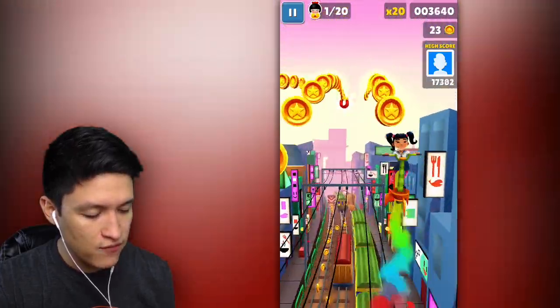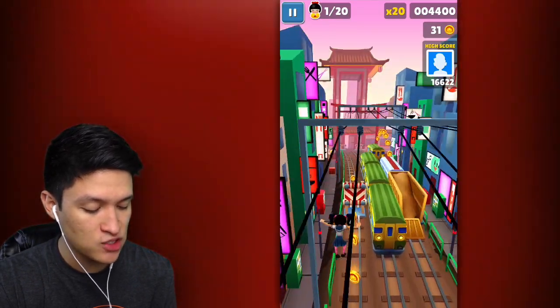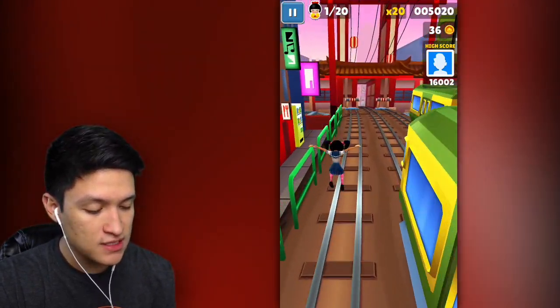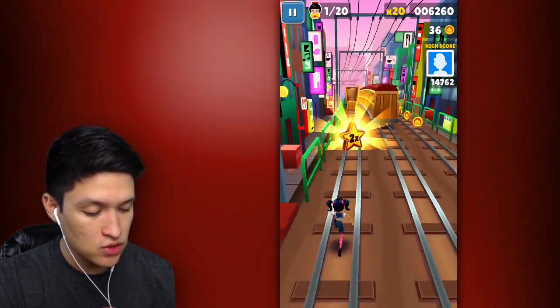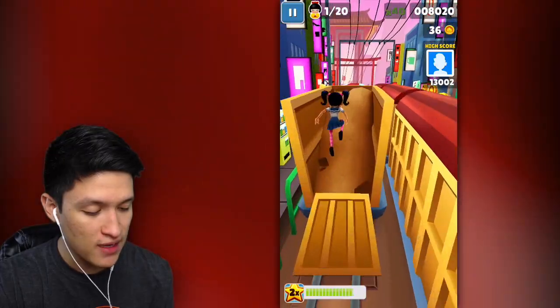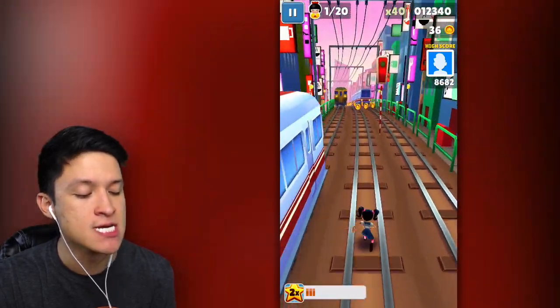What is this? Is this the jumpy thing I was looking for? I'm not sure. Yes, that's the jumpy thing I was indeed looking for. There we go. Okay, so I only need 3 more of those, and I need to jump a whole bunch more. There we go. Double dot 2 multiplier times 40. Ooh, I like that. I feel the power growing inside of me.